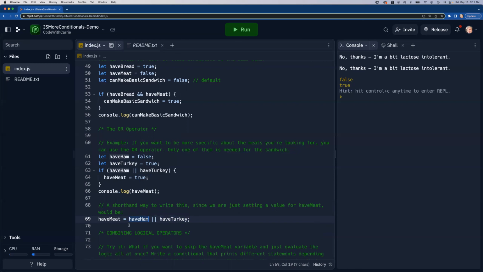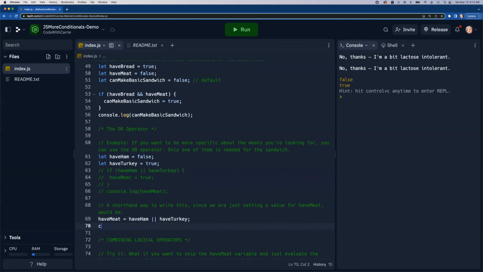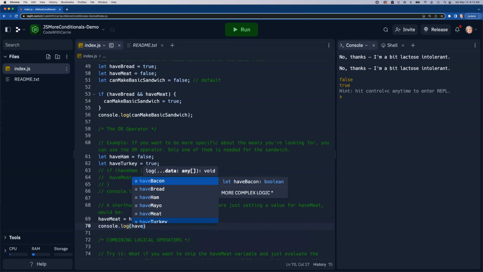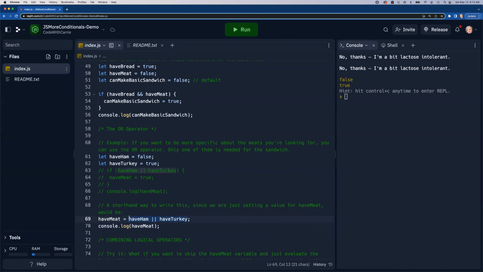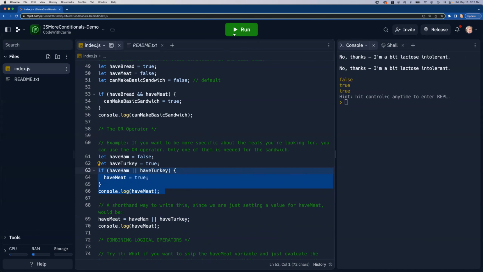Well, in this case, of course, it's already true because we just changed it to true. But if you hadn't written any of this, you can test this and we can console log that again and see that it has been changed to true because we set it this way. So we'll have false, true, and true.